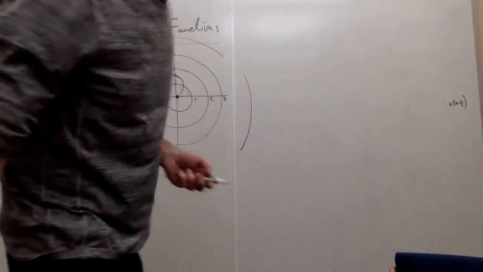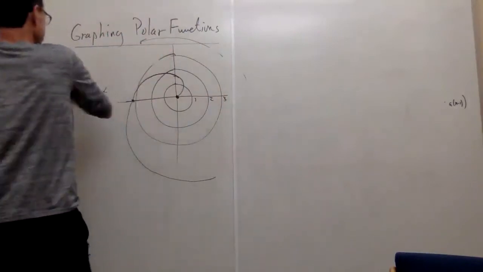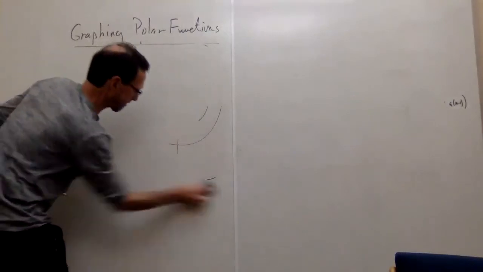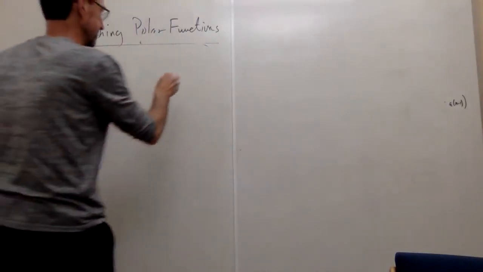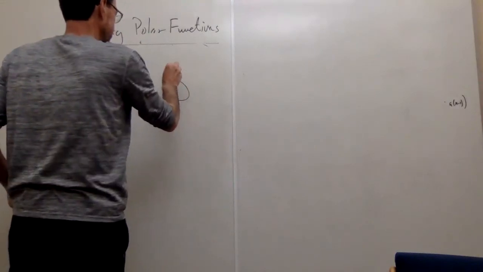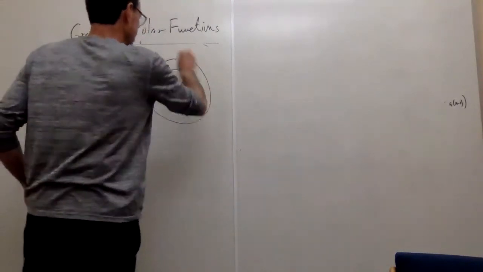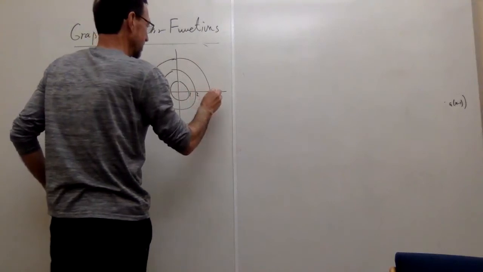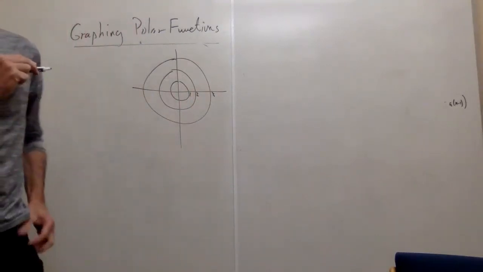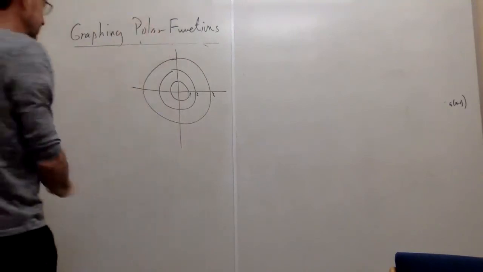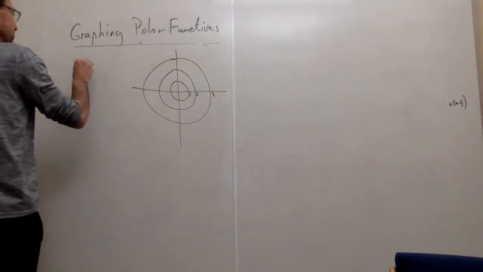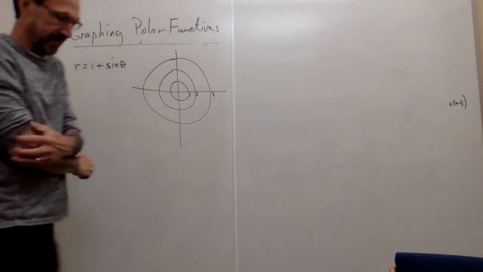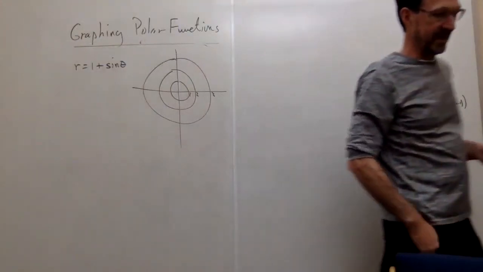Here is the second one. Let me set it up for you. I'll just draw the polar graph again. So concentric circles, it's easy to draw the circles first and then put the axes. At least it's easier for me. Not quite as pretty as the last one, but you get the idea. And I think this example also, we can just use a unit distance between the circles. So not super accurate, but good enough for what we're going to do. Now I'm going to graph the function 1 plus sine theta. The polar function 1 plus sine theta.